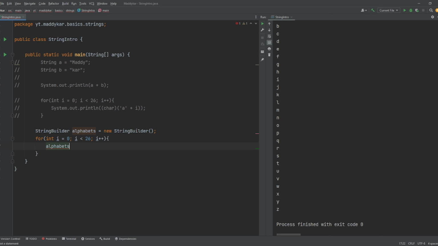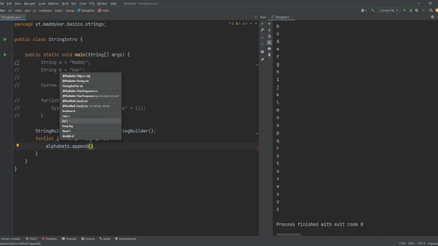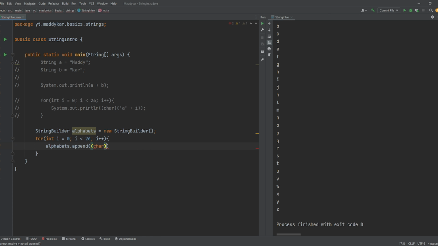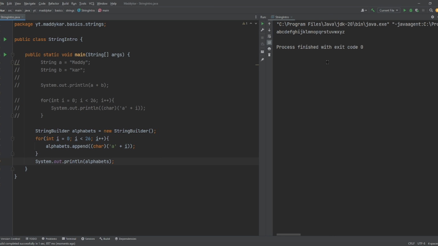Use the built-in method dot append to append each character, a plus i. The value of a is added with i for every iteration, and after the for loop, print the alphabets. This will print all the alphabets in a single line since we are assigning it to a variable. See, it's printing ABCD till Z.